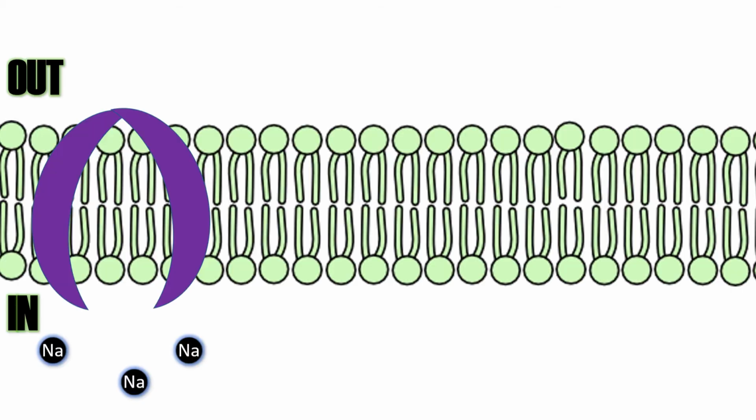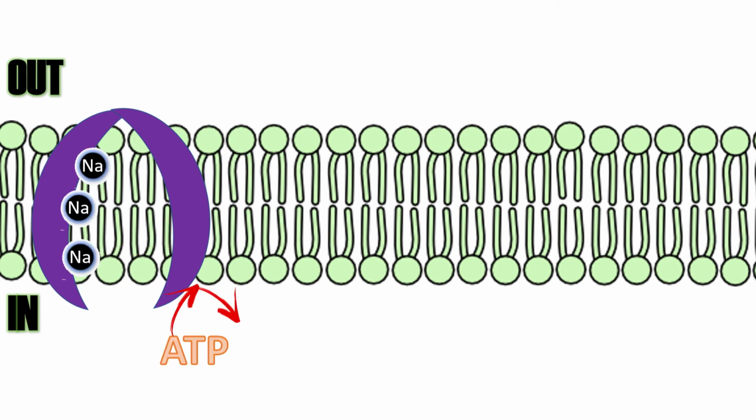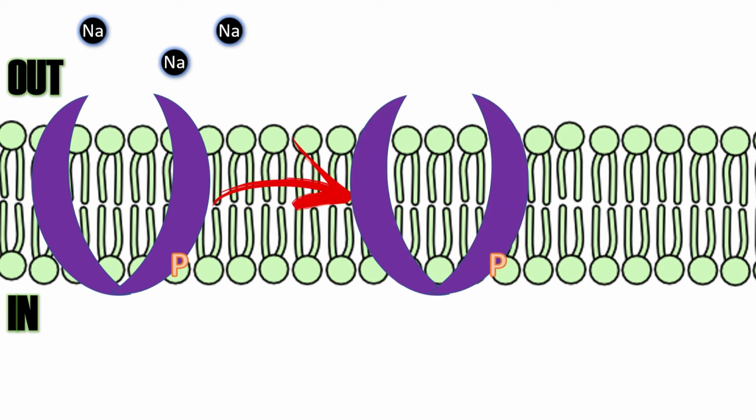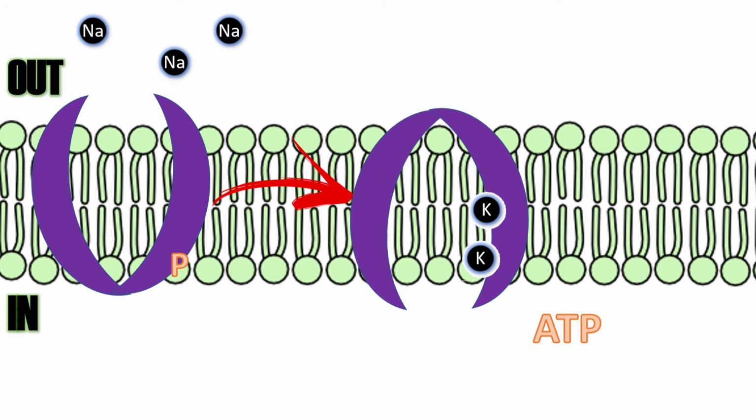Here's how the mechanism works. 3 sodium binds. ATP phosphorylates the protein, which causes a conformation shift and it flips to the other side. We then release our 3 sodium and the 2 potassium slides in. The protein releases the phosphorus, again causing that conformation shift. This time it's opening to the inside of the cell, and shabam, we have 2K on the inside of our cell.